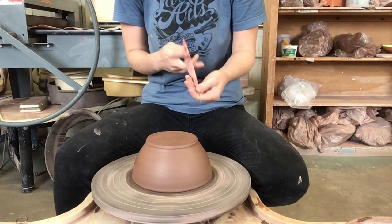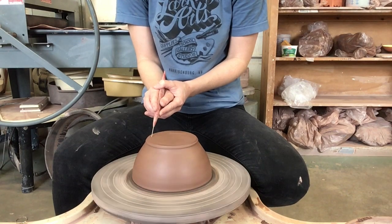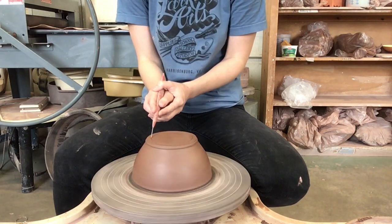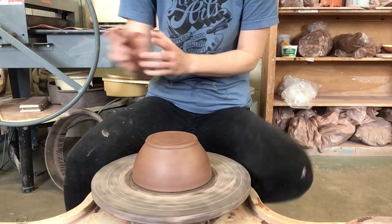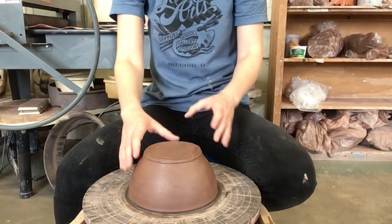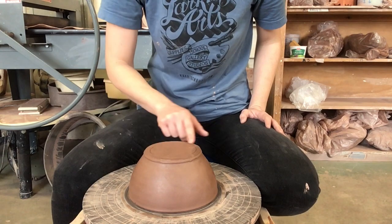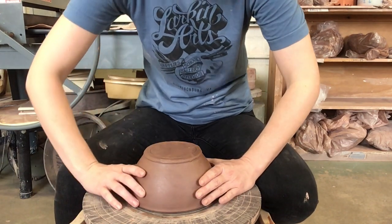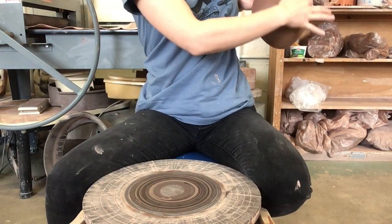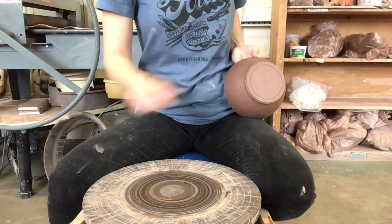And then I'm going to use my needle tool, hold it in both hands, and draw a circle on the top, and then release. So I'm holding my hands steady to draw that circle. Move this a little closer. Okay, so now I can see how much I have around the edge, and I'll just pick this up and show you guys because I think I can get it recentered pretty easily. But I have an even circumference here around this edge. So I'm looking at this outer lip right here.